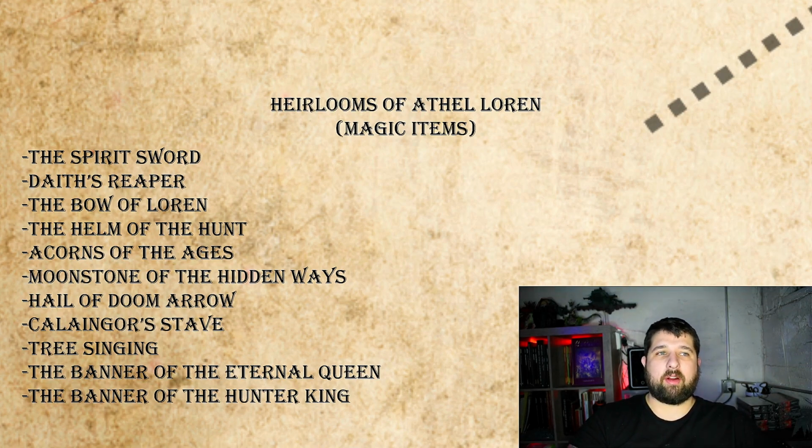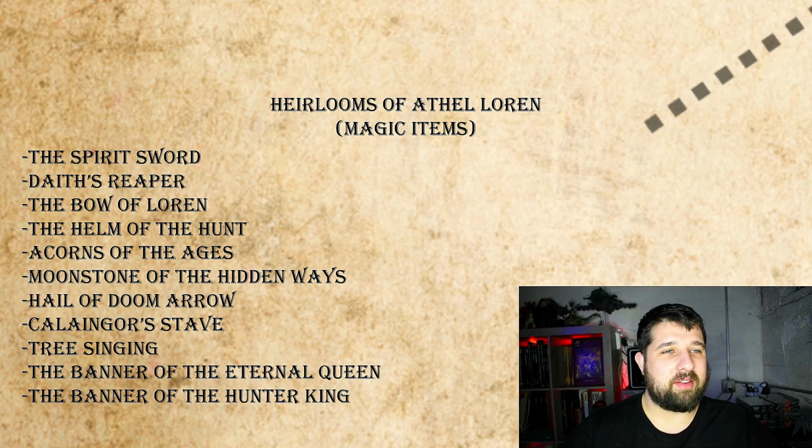Daith's Rapier. I'm sure I'm butchering that. 50 points. You must reroll all failed to hit and wound, and the opponent must reroll successful saves. It doesn't seem very fair. But what are you going to do? 50 points? I'd take that for sure on a hero. Why not? So yeah, there's that.